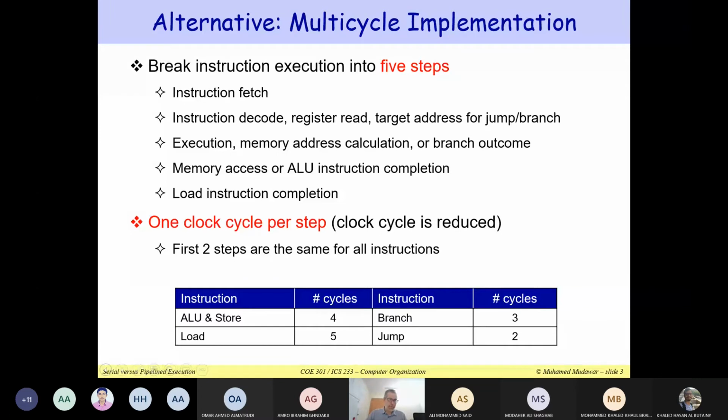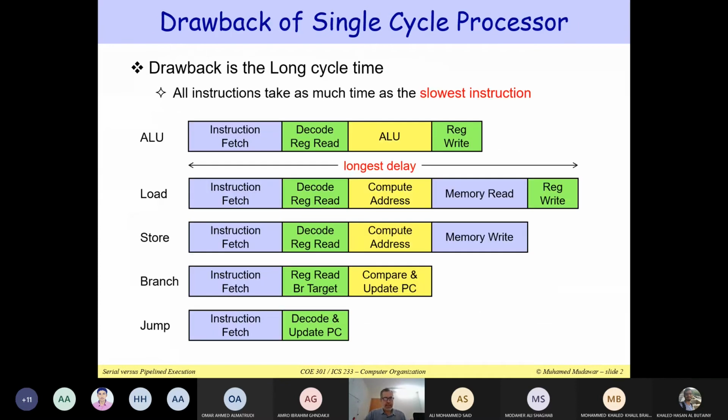Notice that for the ALU and for the store, the number of clock cycles is the same. They need not be the same. I'm assuming them to be the same in the case of our design. But you can notice that in the case of store, you finish after writing the data memory. In the case of the ALU, you finish after writing the register file. I'm assuming that these two will take exactly 1 cycle, even though register write might take less than memory write. If memory write is too long, we might also break it down into 2 clock cycles. So it all depends on the design of the data path and the delays in the data path.